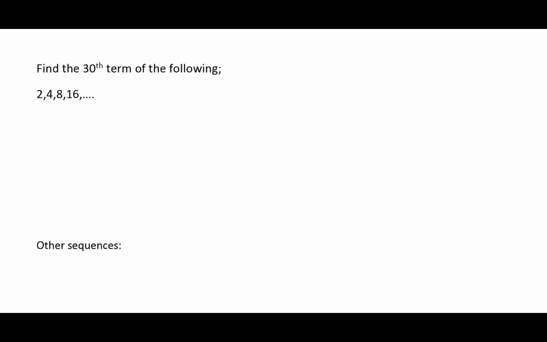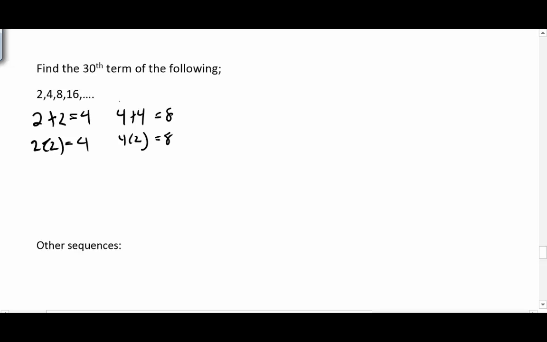Now I know we're talking about geometric sequences, but let's consider whether it's geometric, arithmetic, or something else. So how do I go from 2 to 4? Well, I could do 2 plus 2 to get the 4, or I could do 2 times 2 to get the 4, right? So I don't have any information there, but how do I go from 4 to 8? Well, 4 to 8 is 4 plus 4, or 4 times 2, right? Okay, but if it's arithmetic, it would be a common difference. That's not a common difference. It's not the same number being added every time. But if it's geometric, it would be a common ratio. And so do you notice how you're multiplying by that same constant amount each time?